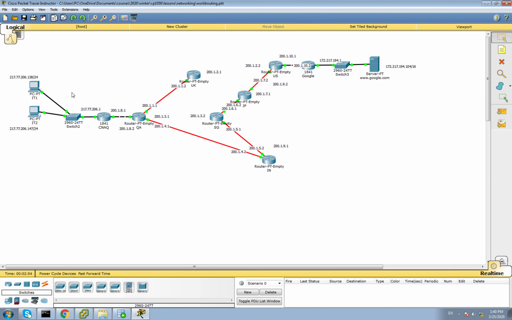So if you were to start a download from some internet site and it was going to take 10 minutes, this wire would be completely tied up for 10 minutes and nobody else could do anything. Obviously, this is not the way the internet works, because that would be absolutely silly, as there'd be lots of traffic going back and forth between Qatar and India.